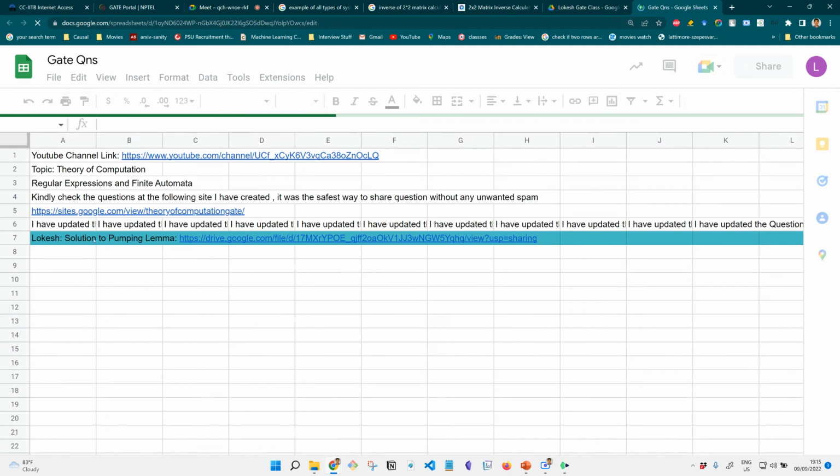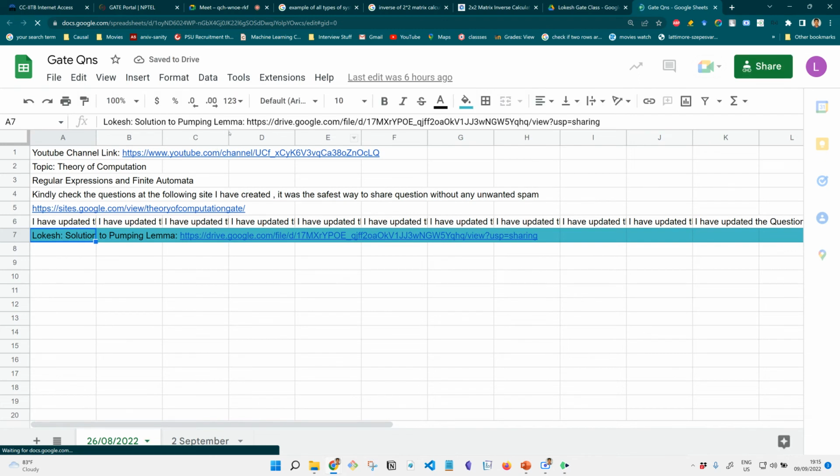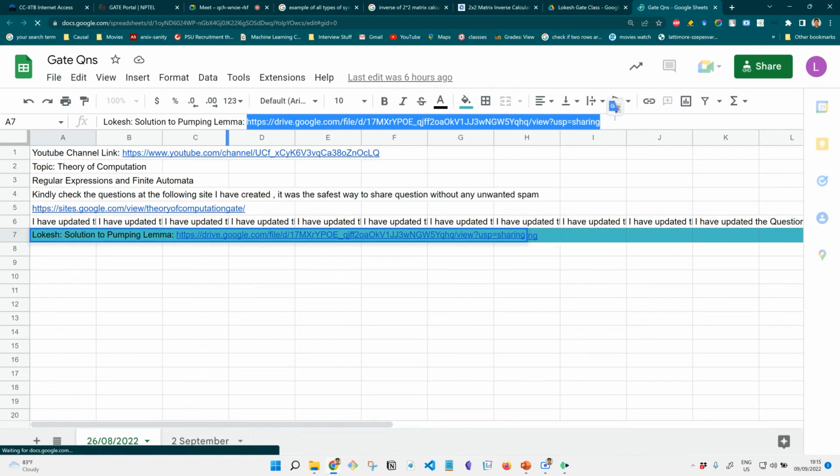Yeah, so I have attached a solution in this Excel sheet. Sorry, I promised to solve it right after class, but then I did not get time. I added this entry only today. Oh, I understand.